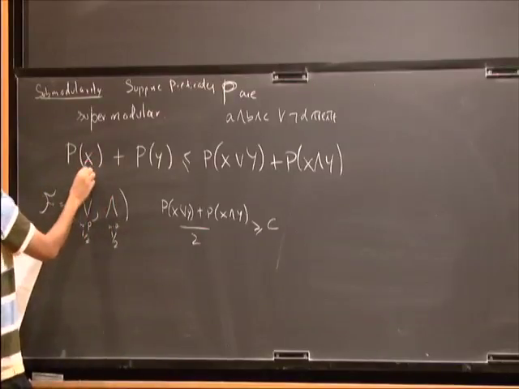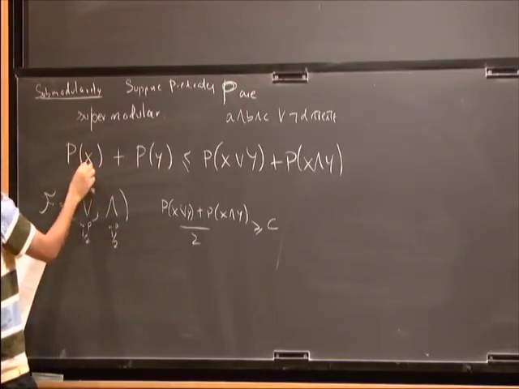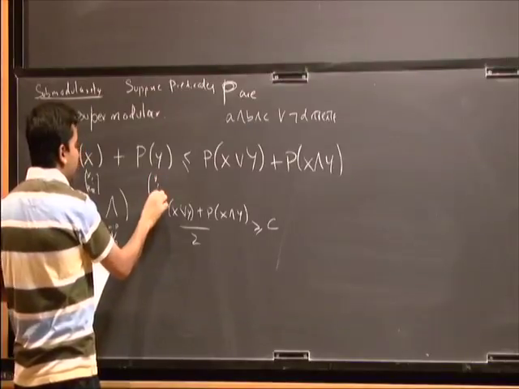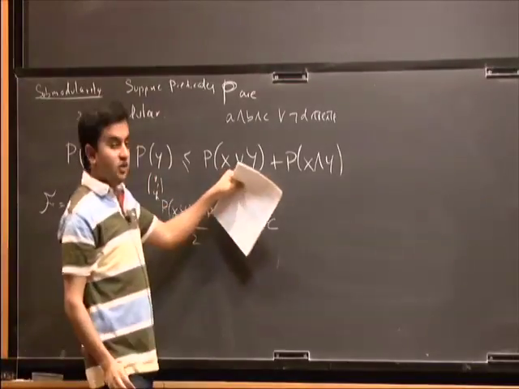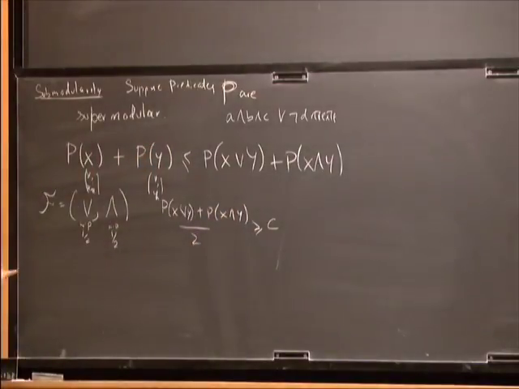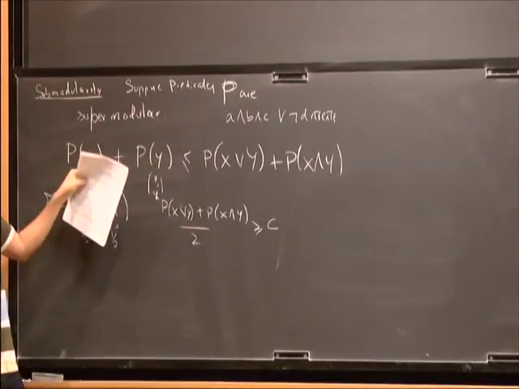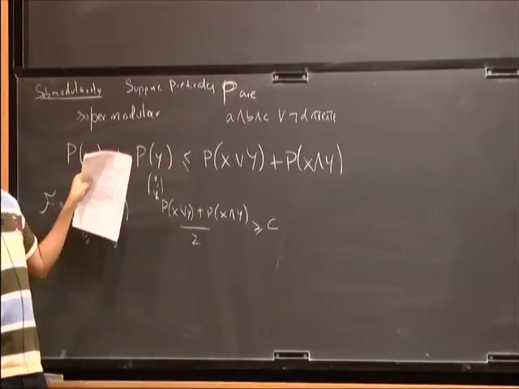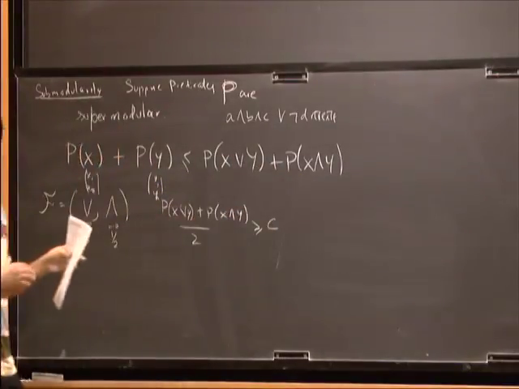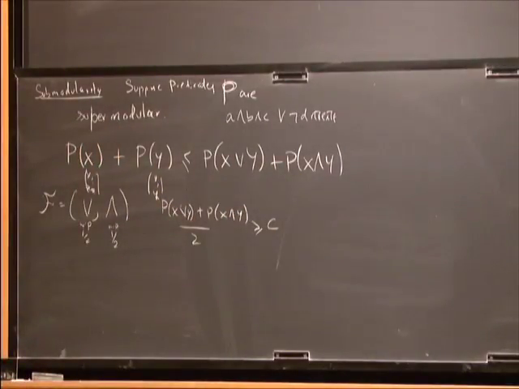Here x is a vector, x1 to xk, and y is another vector, y1 to yk. So this is essentially two sets, and I'm looking at their union and their intersection. It's just x1 to xk, the arity of the constraints. So this is just the usual notion: x is a set, y is a set, and I'm just using 0, 1 representation and OR and AND, union and intersection. You need the external randomness because either of them is bad.